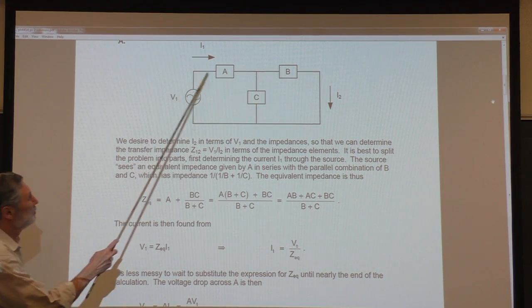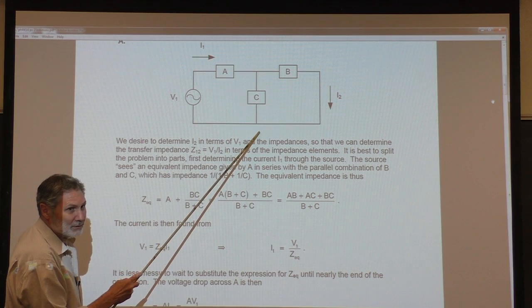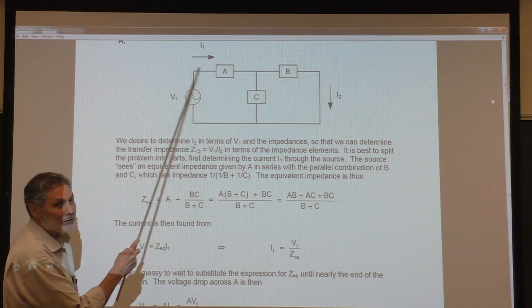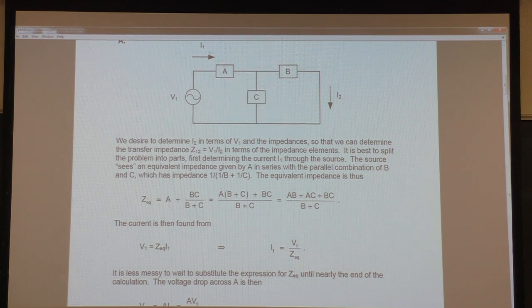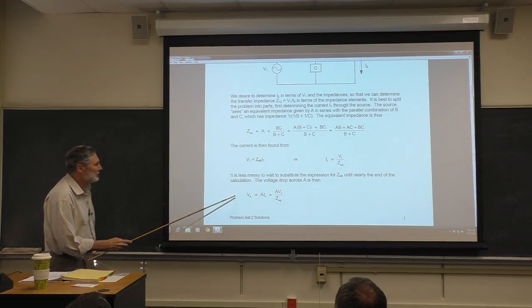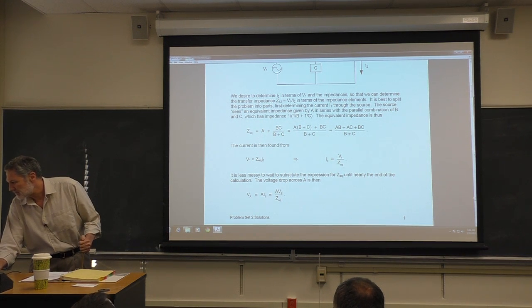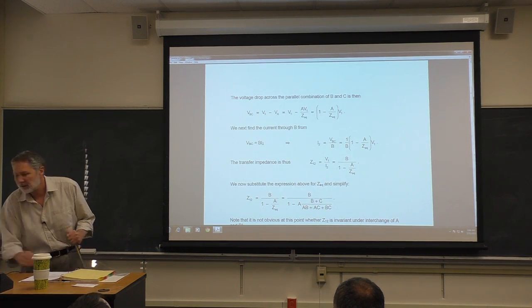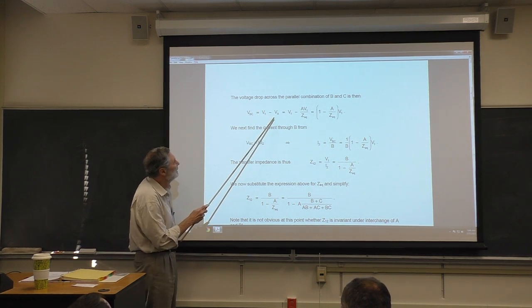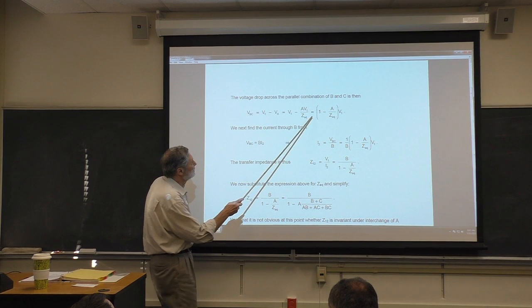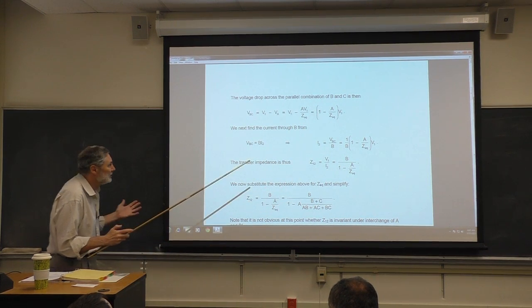The reason that's important is now we know what the voltage drop across here is going to be. It's going to be V1 minus the voltage drop across here by the loop rule. So that's what I've written here. The voltage across A is this. And then the voltage across BC, the combination, is the drive voltage minus VA. So we substitute quantities here, do a little simplifications, all proportional to V1, got to be linear circuit.